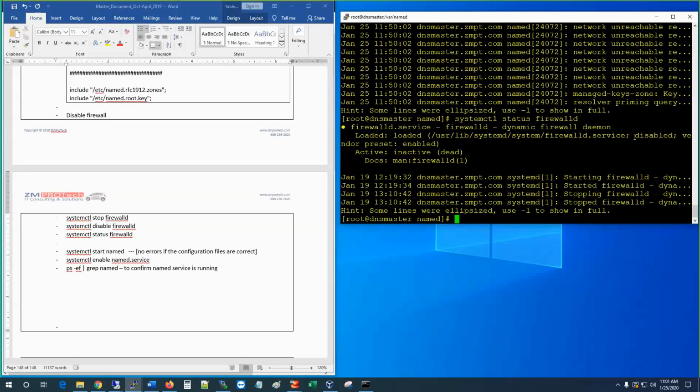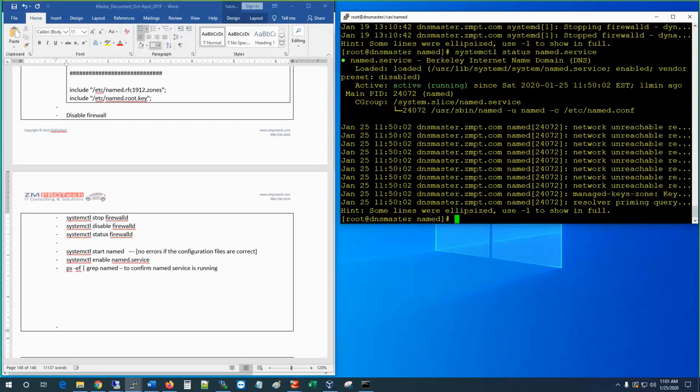So you have to look for the enabled or disabled here. In this loaded line, when you see enabled, that means it is on when the system restarts. If the system restarts, the service automatically turns on.